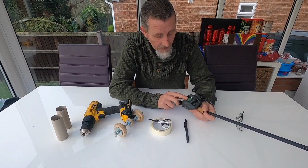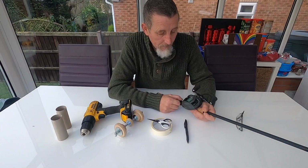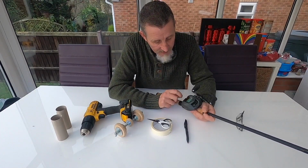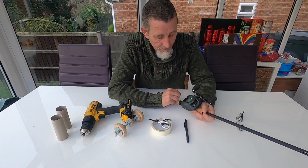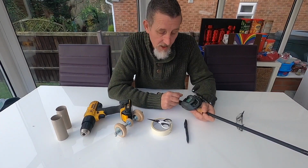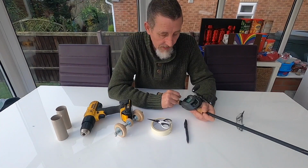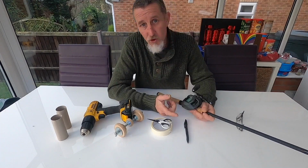Well, braid, this olive green Power Pro, once you've used it for a number of sessions, the friction of it constantly travelling through the line guides and reeling back through the line takes the coating off and it gets a little bit fluffy, the braid does. It doesn't affect the strength of it, but I've noticed it's not as stiff. It becomes really, really soft, and it's quite easy to get wind knots on. It also loses its colour. It goes from this olive green and fades out to a really washed out green, grey, sometimes even white, depending on how old it is. So it's preferable to just reverse it.